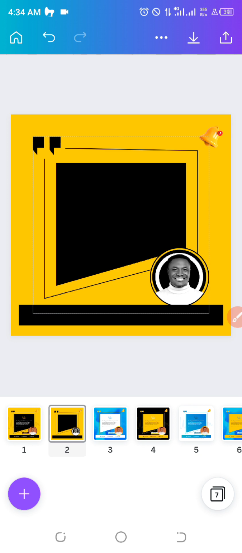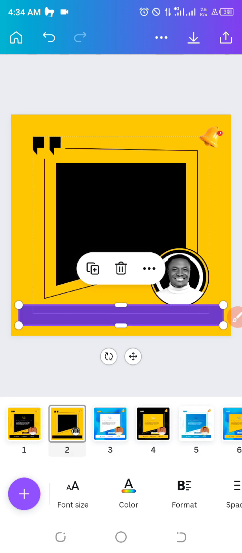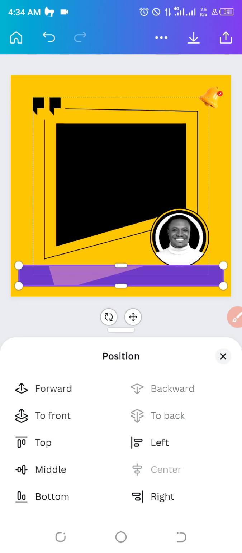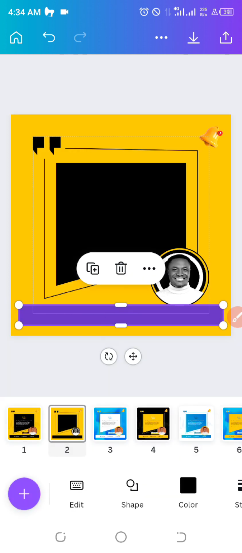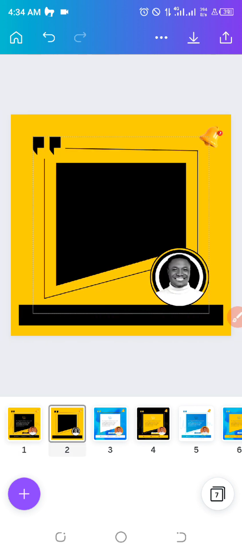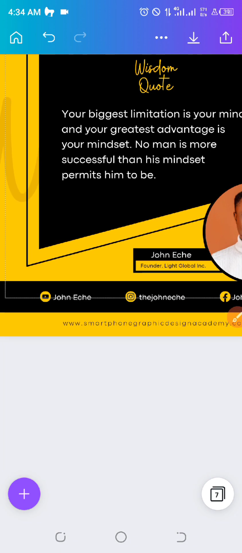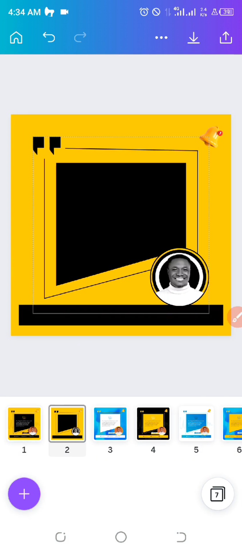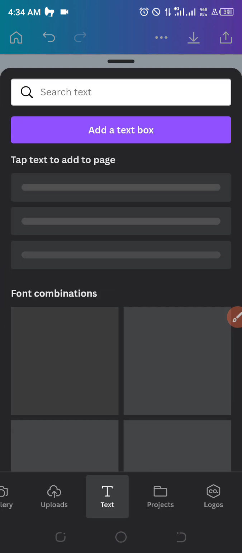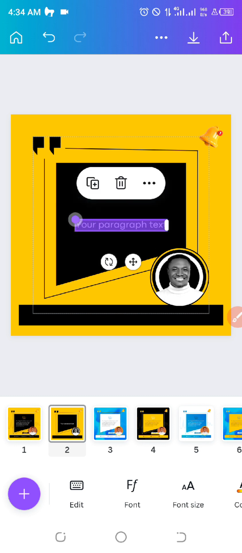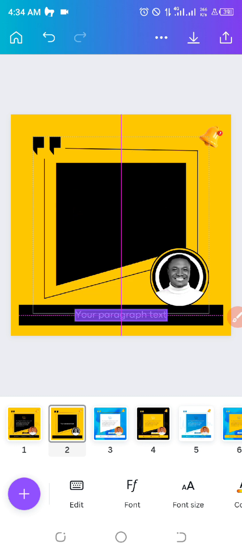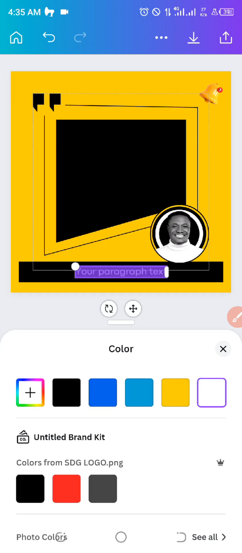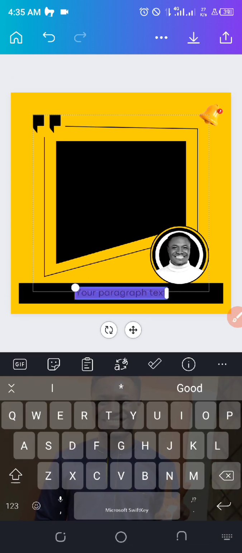Okay, so here's what we've got. I would click on this and go to position, take it back. So forward a little. Wonderful. So we've got this. Next is to bring in the social media icons and a font that would serve all the purposes. Alright, so you see how far we've come. Click on the plus button right here, go to text, select add the text box. You can increase the size a little, bring it here, change the color to white, and you can put in the social media handles.